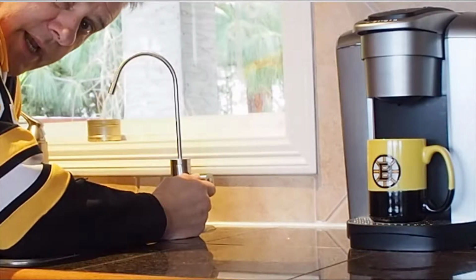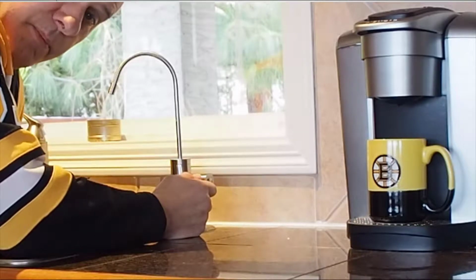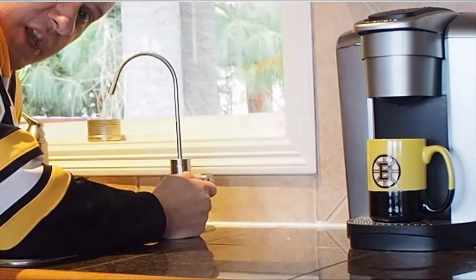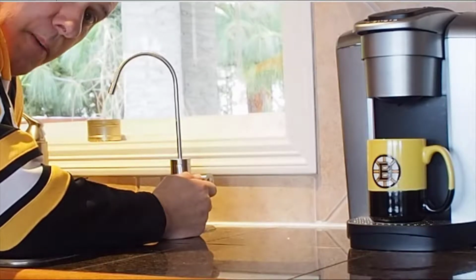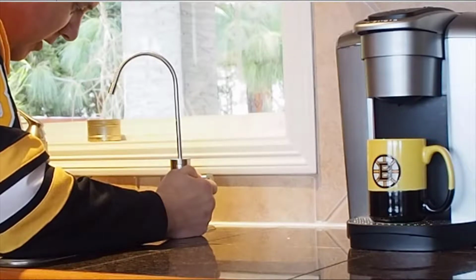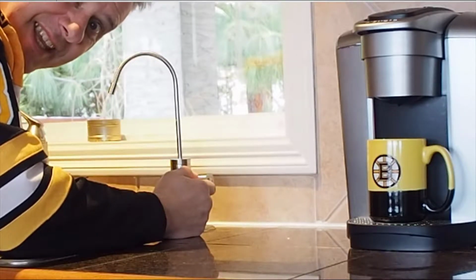The first benefit that comes to my mind on this RO is a positive one, and that is simply how fast the WOW makes water. Every time I dispense water, I can hear the WOW replenish the water immediately. It's great. After dispensing, you can hear the WOW engine go. Did you hear it?